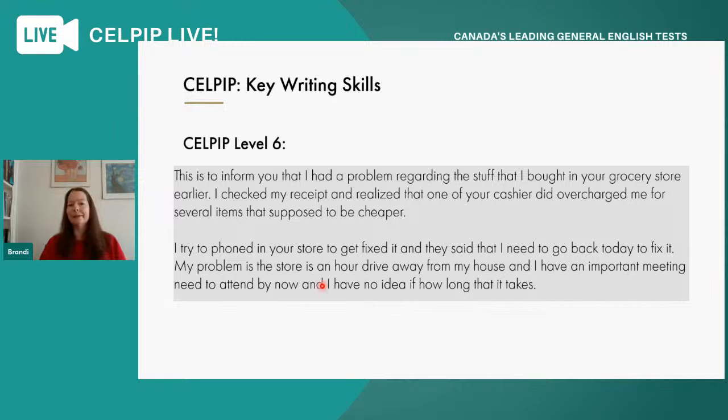So the rules for paragraphs tell us that in one paragraph alone, you're only allowed to talk about one main idea. You'll present that main idea, and all the sentences contained in that same paragraph are going to be giving details about that main idea. And the moment you have a different main idea, that's when you start a different paragraph. So to test this theory out and see how our level six test taker did, I'm going to read aloud this first paragraph to you. And I'd like you to try to identify for me in the chat box, if you can, what the main focus of this first paragraph is all about.